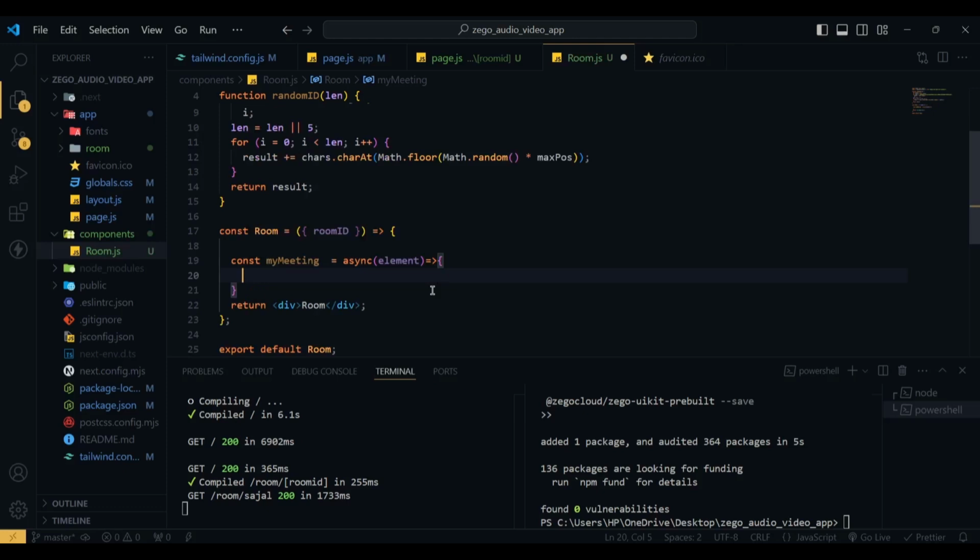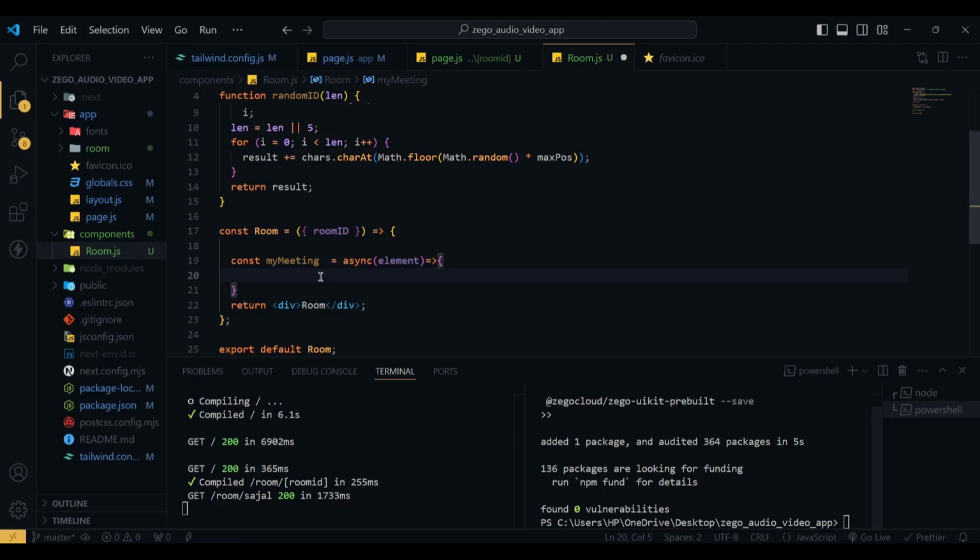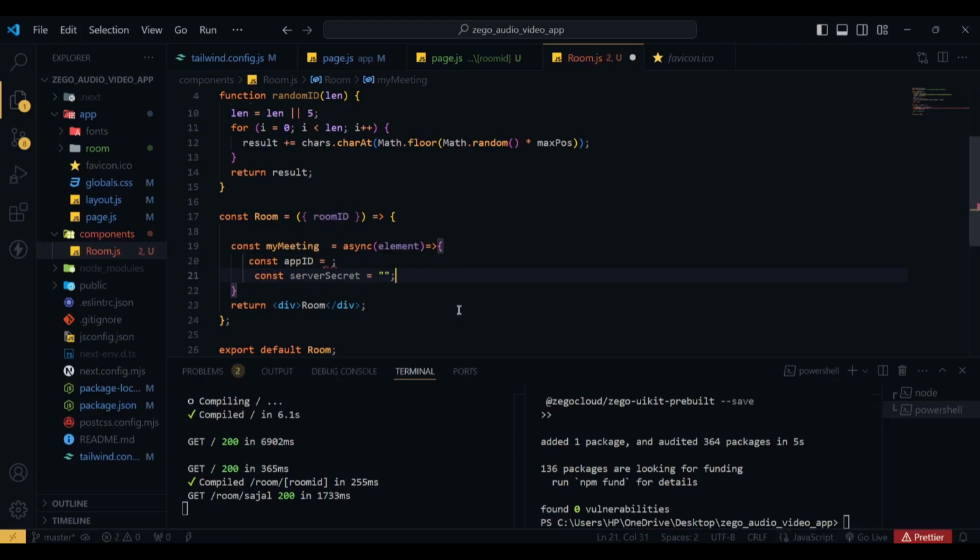Inside this, if I go here, you can see we need appID and serverSecret. Let's copy these two and paste them here. So we need an appID and serverSecret.